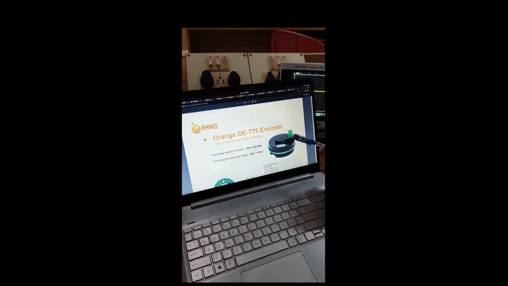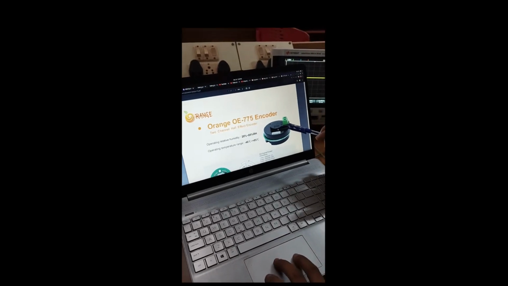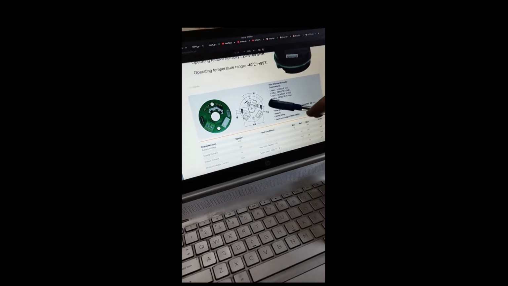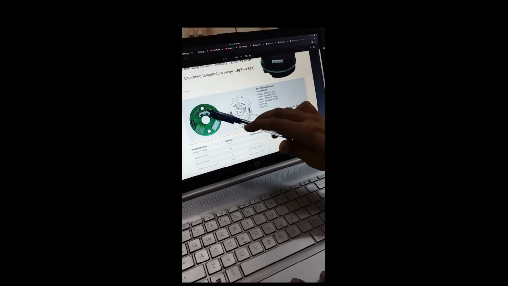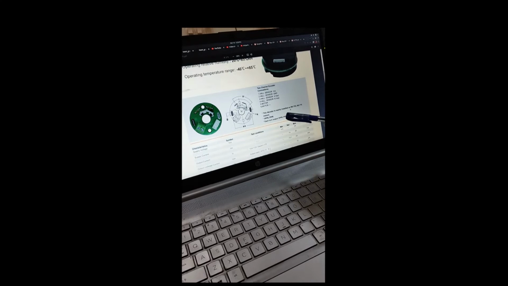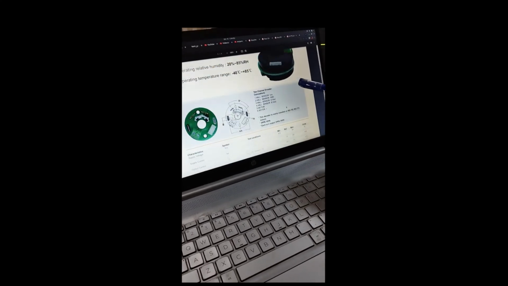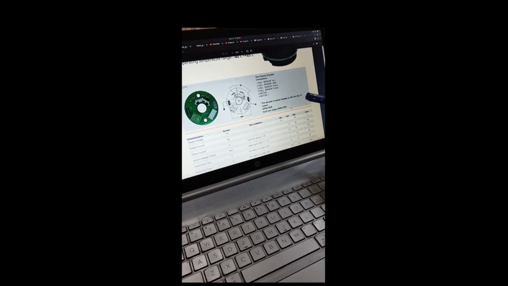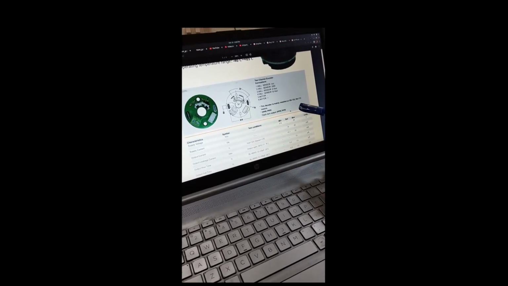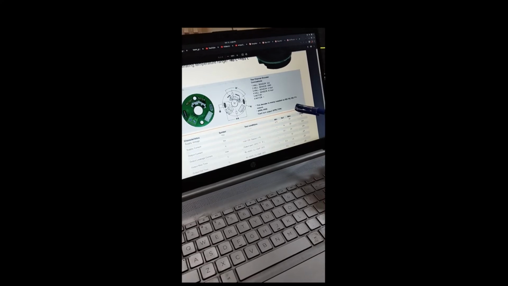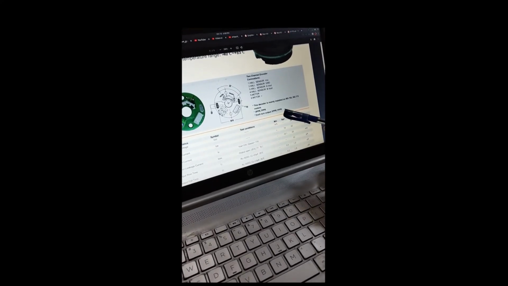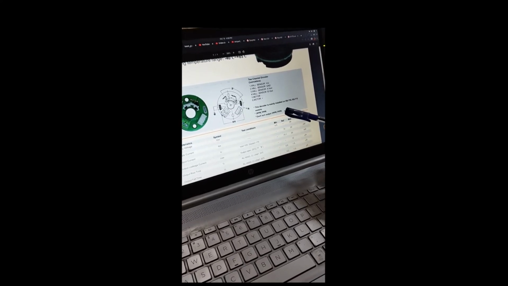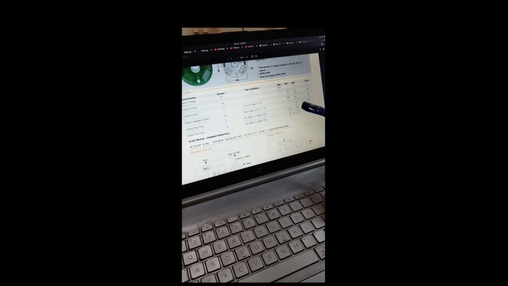This will help us find out the number of revolutions by using what principle? By using the Hall sensor principle. The setup of this encoder is based on the Hall sensor principle. Here we are using this OE 775, because we use the RS775. It can produce 7 pulses per revolution. As you see here, it can produce 7 pulses per revolution. That means one rotation of the shaft will produce 7 pulses. That is what we need to understand.